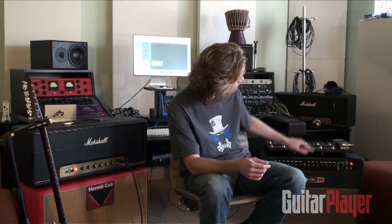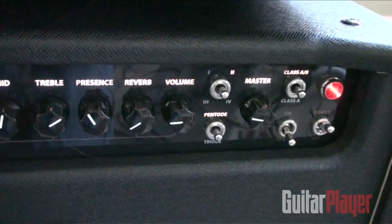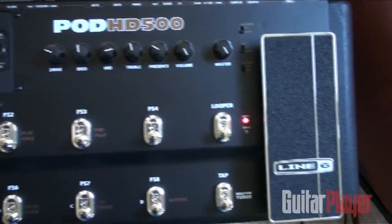Now, before I do that, let me tell you a little bit about this Line 6 rig, because the way this pod and the amp link together, they call it the L6 Link, and it gives you a lot of options in how you run the thing. So one way, of course, to use a pod is to plug straight into the thing and then run out of it directly into your digital recorder and use the speaker and the microphone simulation and all that. So I'll run the pod that way to give you an idea of how it sounds.